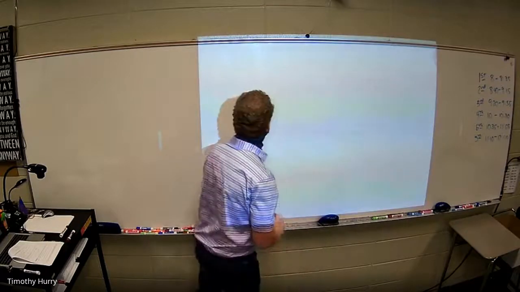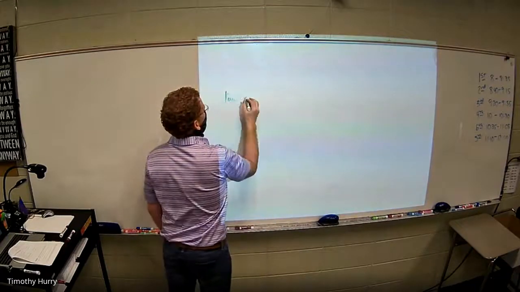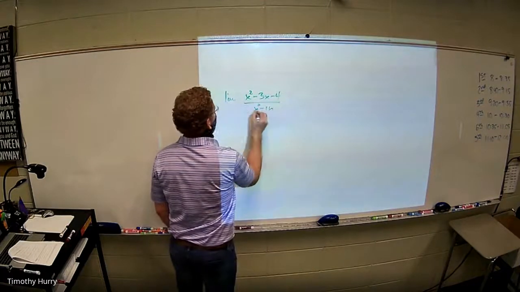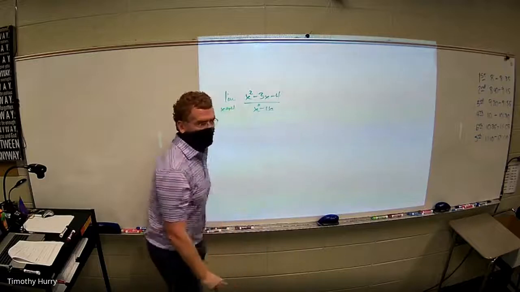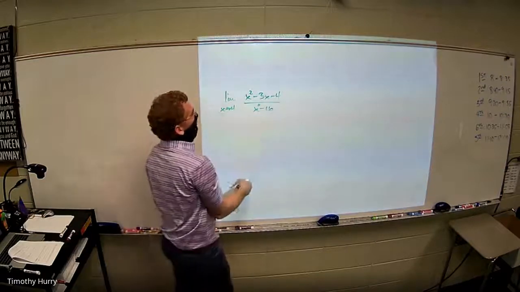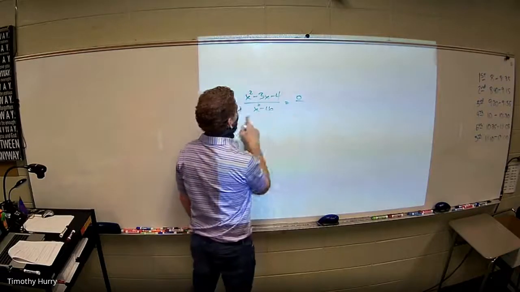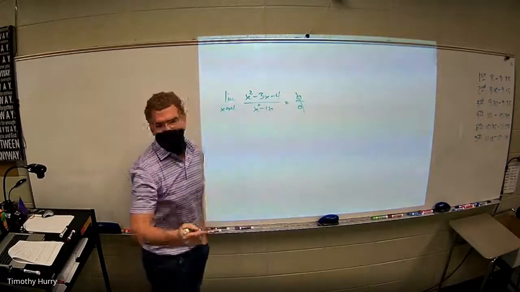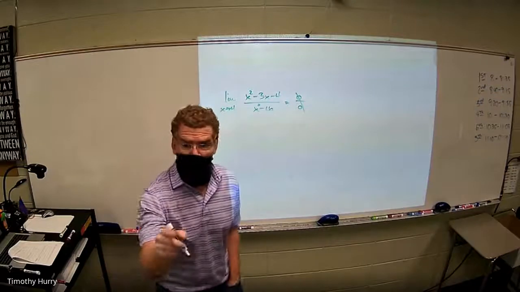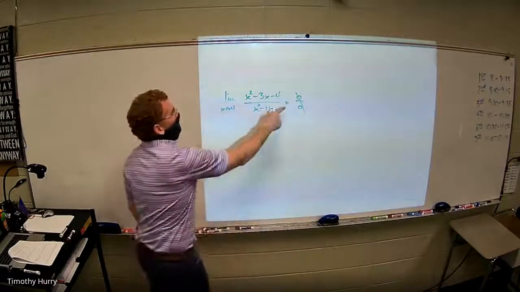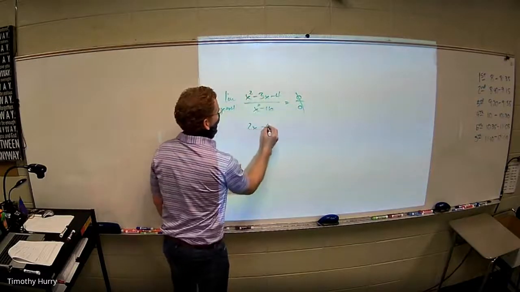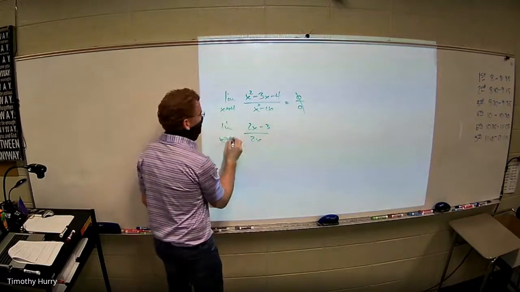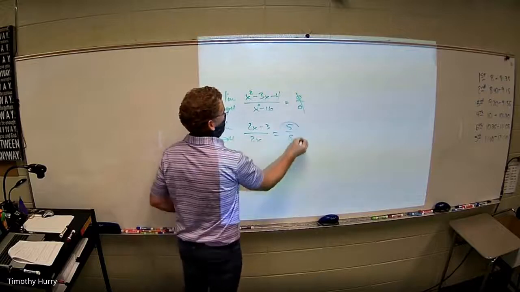So for instance, if I were doing something and I got x squared minus 3x minus 4 over x squared minus 16, not that this problem is going to be overwhelming for you, but if I were to plug a 4 in and I go, 0 on the top, 0 on the bottom, that's not my answer, but I can do L'Hopital's rule. Now, you guys know how to factor. Well, what if you don't know how to factor? Now you go L'Hopital's rule. Derivative of the top, derivative of the bottom, redo the limit, 5/8. Cool.